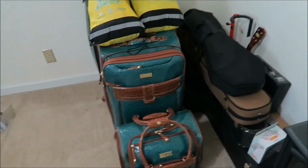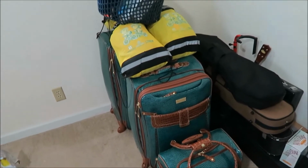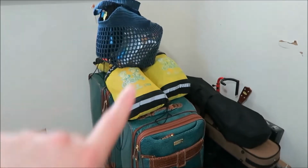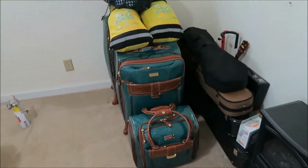Let's carry it over here, not step on the vacuum cord. And so yeah, whoa, that blurred. And then I'm also spot treating some spots on our floor before we head out, because we're getting a house sitter while we're gone. So that is it. That is all of our suitcases. That's 1, 2, 3, 4 other videos before this one. But that is it for our packing.